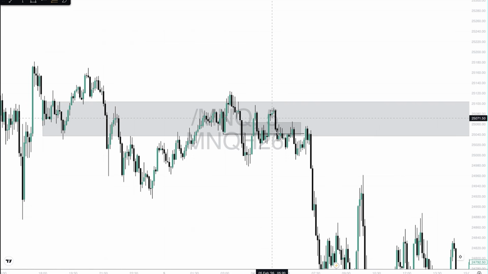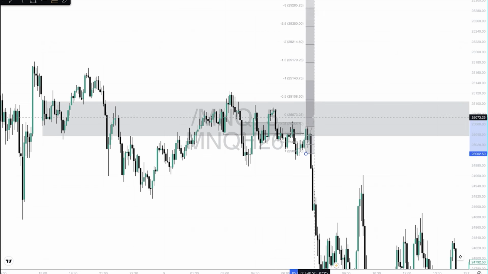As you can see, the price still did go sideways, and then eventually it gave up the ghost during the New York session, and then started to sell off. But as you can see, it's respecting the sell side structure, and that's what's most important. So it would have been killing you to wait for price to finally move, but then eventually it moved.